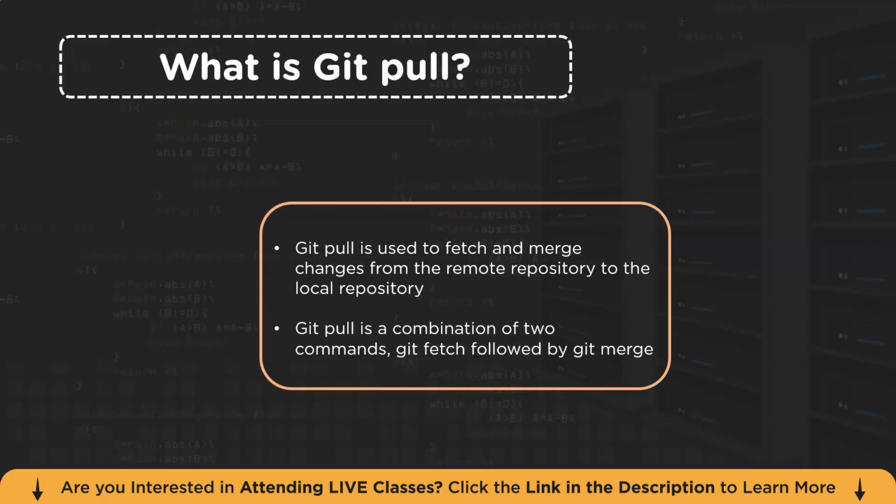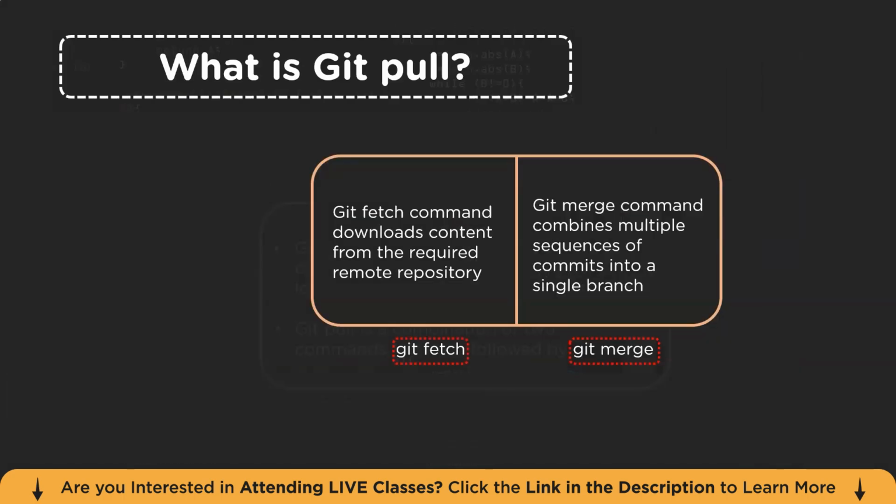As we saw in the previous part, Git Pull first fetches and then merges the changes from the remote repository to a local repository. So now we know Git Pull is a combination of two commands, where in the first command, fetch is executed and then in the second command, merge is executed. This collectively completes the process of Git Pull. Now, let's have a look at what these two commands do. The git fetch command commits files from the remote repository into a local repository, while the git merge command combines multiple commits into a single commit. It merges the branch from the remote repository to the local branch.